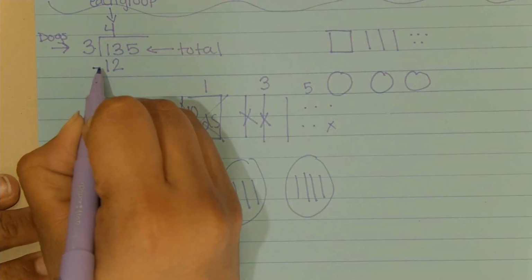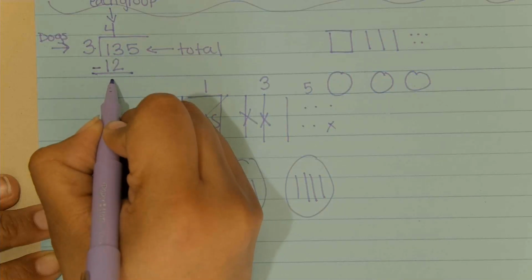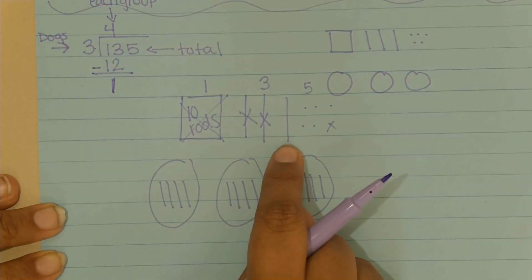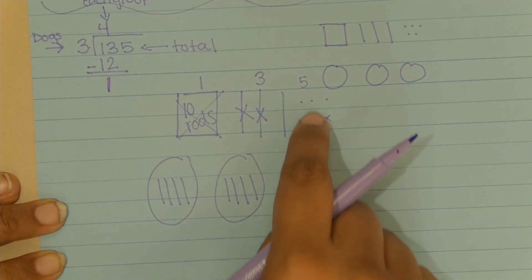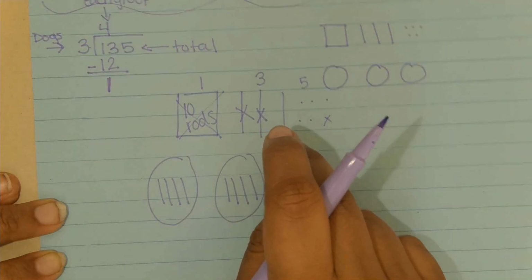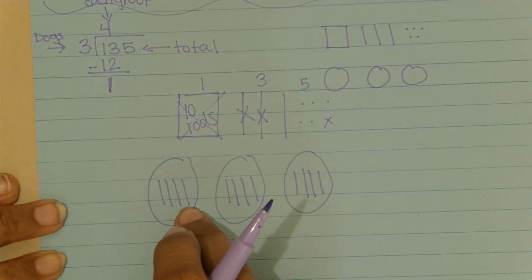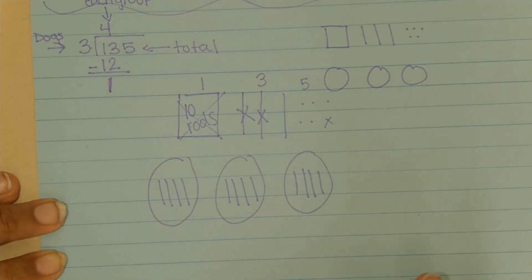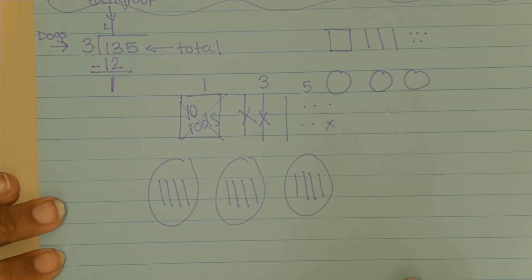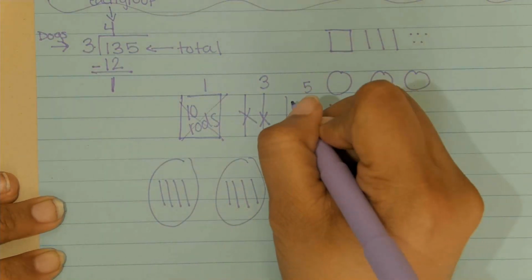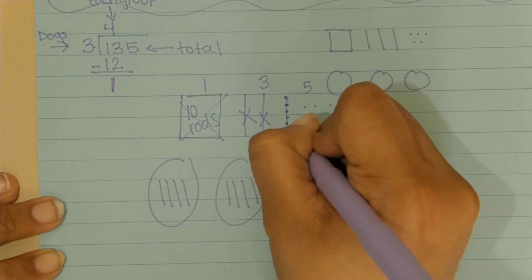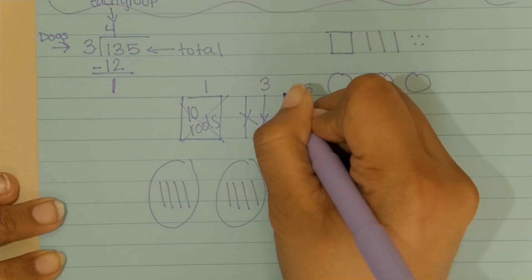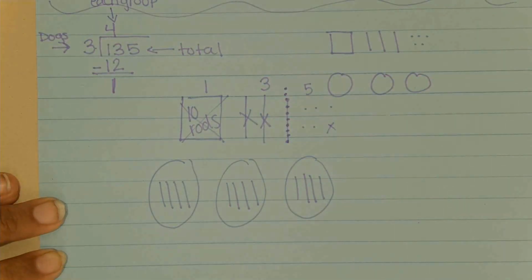Now I'm going to find my difference here. 13 minus 12 is 1. How many rods did I have left over? That's right, just 1. Now what can I do to make this 1 rod divisible? Because I can't just place this 1 rod in one of my groups because that wouldn't be considered equal. So what can I do? That's right, I can break it apart. So this is now going to become 1, 2, 3, 4, 5, 6, 7, 8, 9, 10 units.